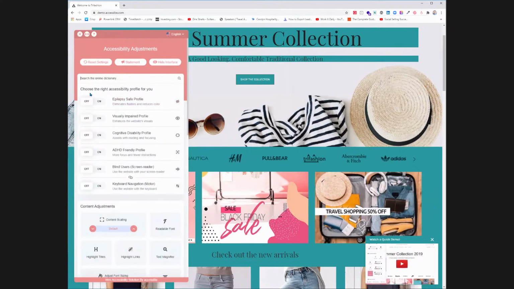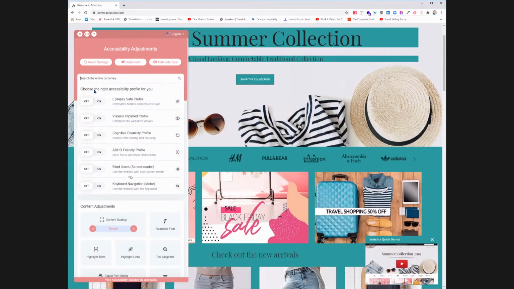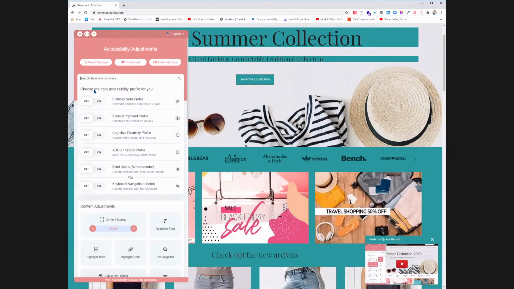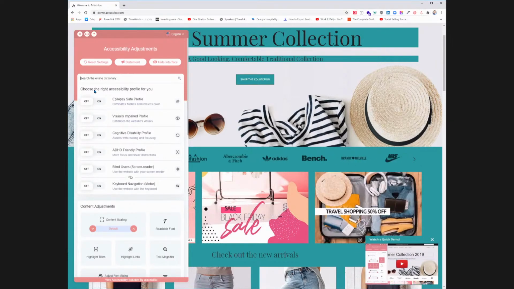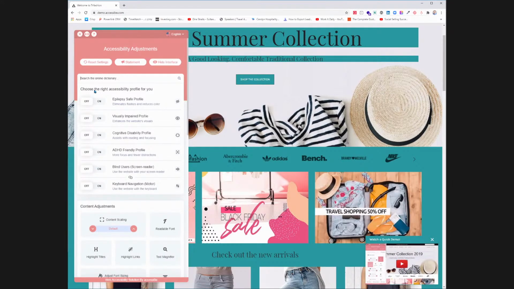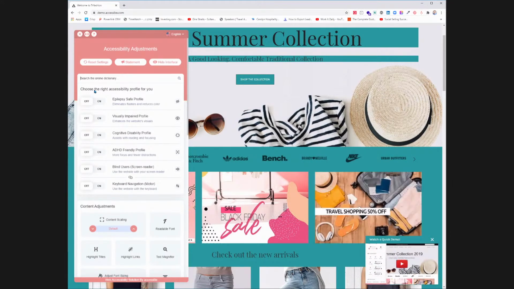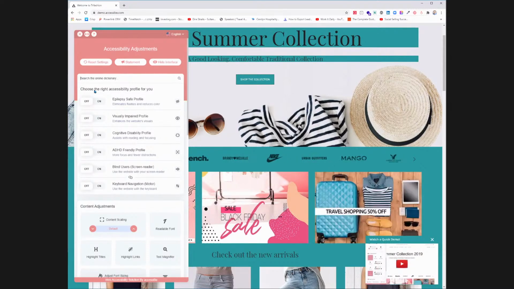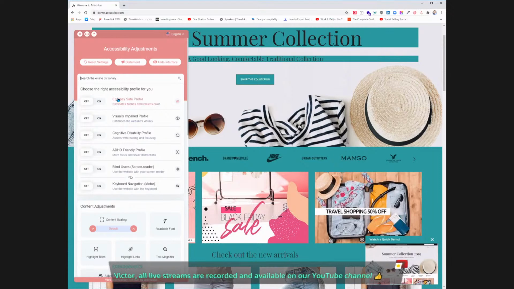But there's also people who don't know a lot of words in English because maybe they speak English as a second language. And so they might be very intelligent, they just don't know that word. They need to look up that word too. And they also want to patronize your business. So it's not just about people with disabilities, it's about a better, unique environment for everybody to browse your website.